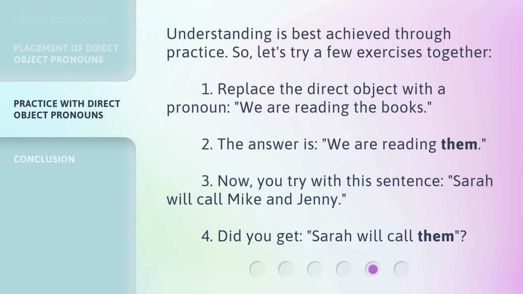Understanding is best achieved through practice. So, let's try a few exercises together. 1. Replace the direct object with a pronoun. We are reading the books. The answer is, we are reading them. 2. Now, you try with this sentence. Sarah will call Mike and Jenny. Did you get it? Sarah will call them.